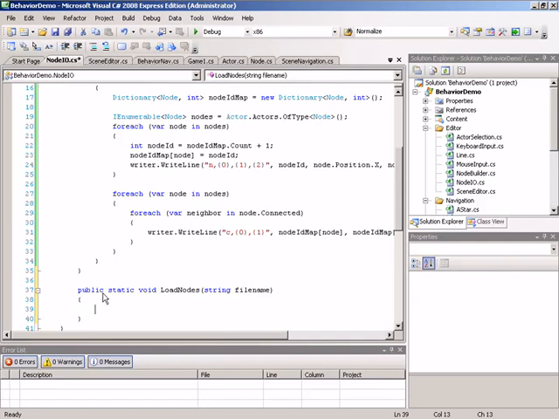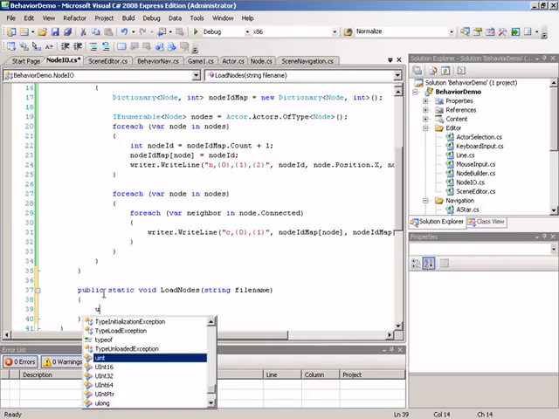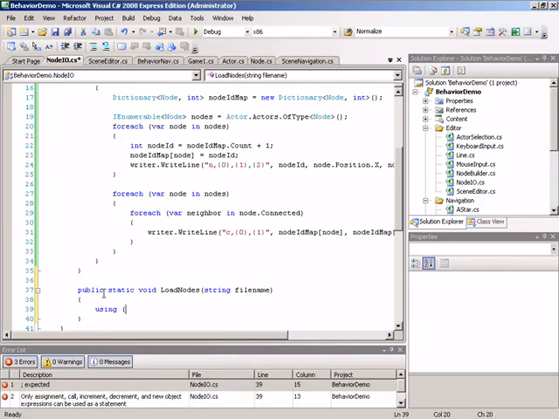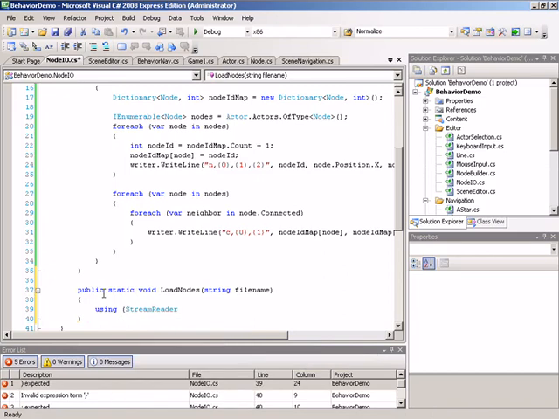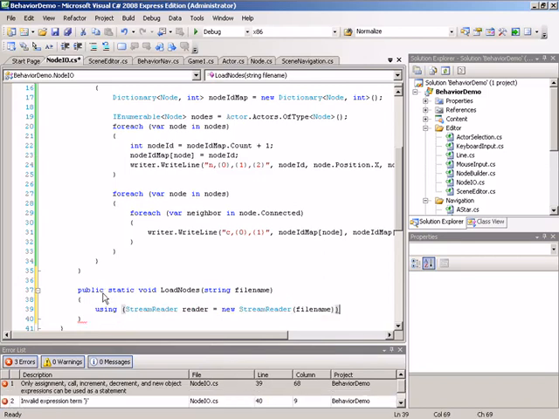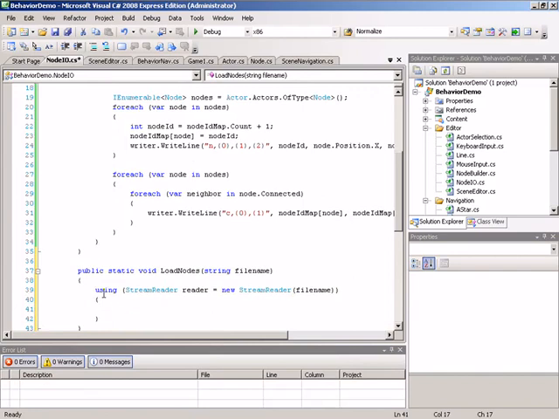Now the very first thing we need to do inside of LoadNodes is establish the ability to open and read from a text file. And to do this, we will be using a stream reader. We will also, once again, employ a using statement to make sure that our file handle gets cleaned up. So we will drop in our using. Then the variable we are interested in is going to be a stream reader. We will call this variable reader, and we will turn around and instantiate it as a new stream reader. We need to pass in the file name, so we'll simply drop in the file name parameter. Then we're ready to close up our parenthesis for using and drop in a statement block for the using statement itself.